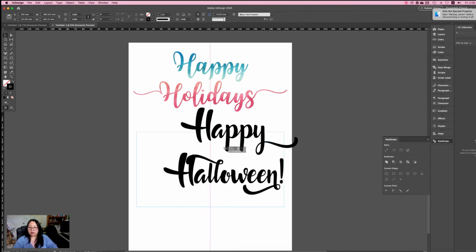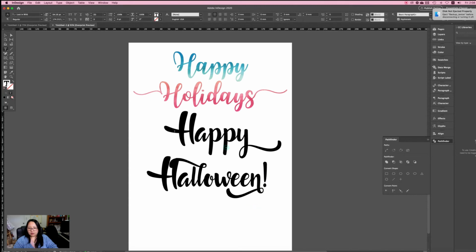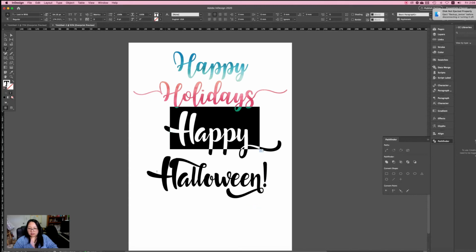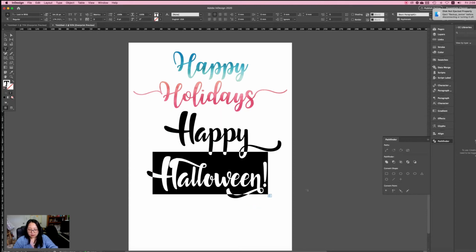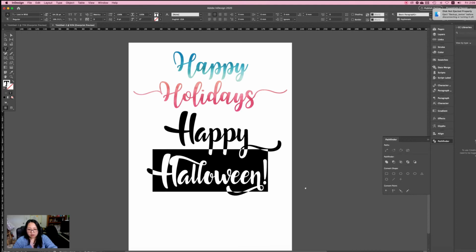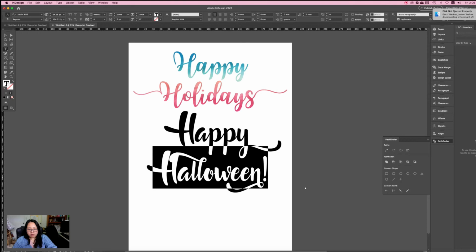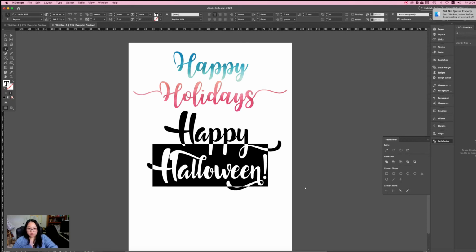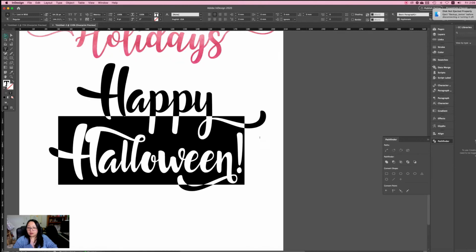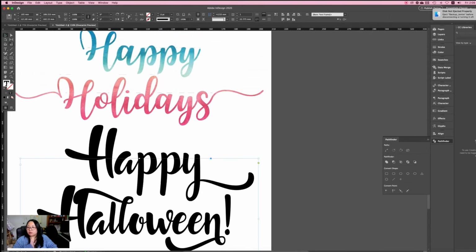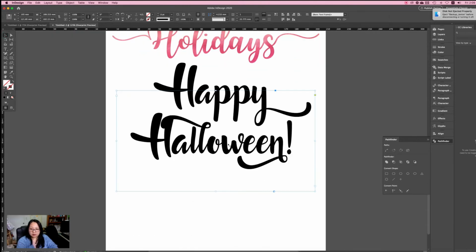Okay, and if you're still not happy with it, you can adjust the spacing between the lines. So Option key and hit your arrow up. So make sure you're happy with it. Okay, that's right.